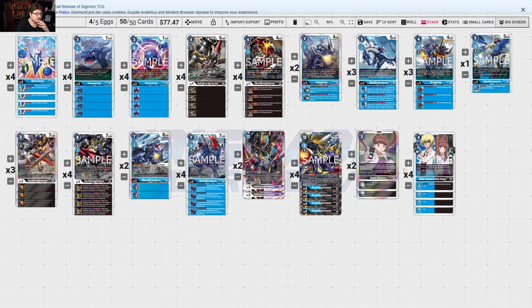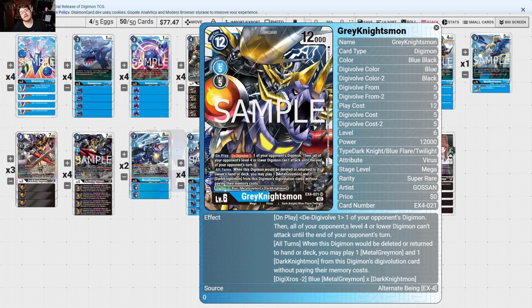And then another deck we should talk about. This usually becomes a multicolor deck, but I figure because it's kind of important, we have GreysKnightsmon. Taking everything from EX4 and then anything from BT10, you basically get a very interesting hybrid deck. So on play, DDG one of your opponent's Digimon, then all your opponent's level 4 or lower cannot attack until the end of the opponent's turn, kind of gaining MetalGreymon's stun effect with Darkknightmon's DDG evolution. Kind of best of both worlds, right?